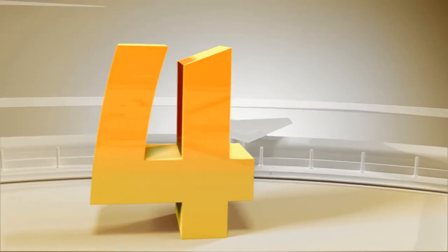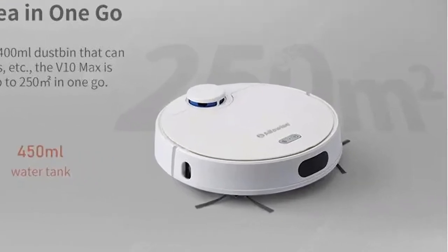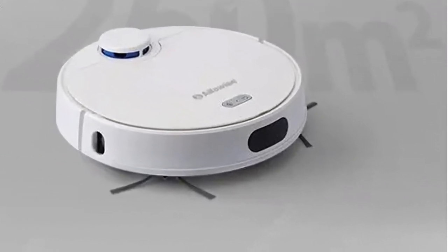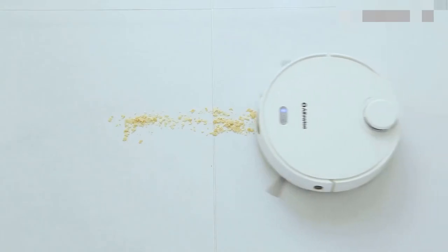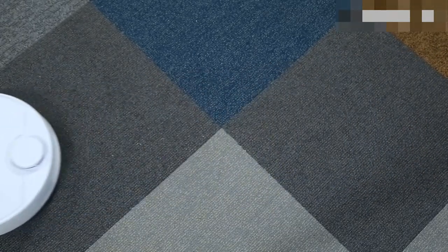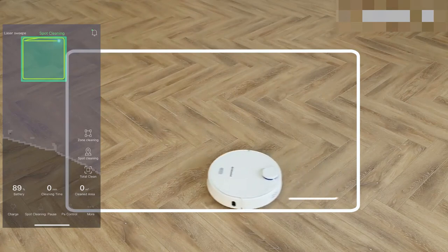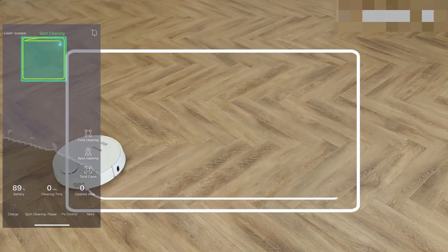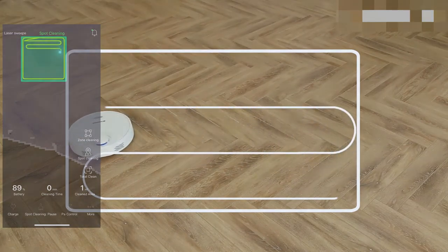Our best four: Alpha Wise V10 Max laser navigation robot wet and dry vacuum cleaner, 2-in-1, supporting Alexa and Google Home, EU plug, in white. The Alpha Wise V10 Max laser smart robot vacuum cleaner can scan the whole room through 360-degree laser ranging radar to draw an accurate and complete map in real time, marking obstacle points with a SLAM algorithm to create an efficient cleaning mode. It features a 450 ml large-capacity water tank with precise electronic pump control and three-speed regulation for uniform water seepage that stops flowing during charging.